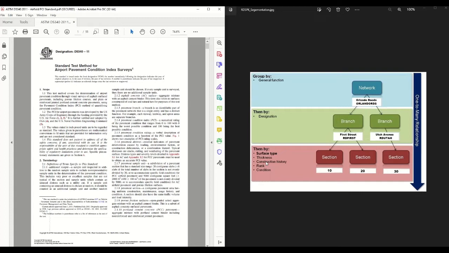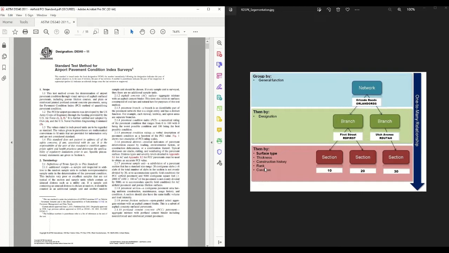That particular piece of pavement could have been milled and overlaid in 2011, stuff like that. The rank comes into play. You can have a primary road or a secondary road that's not used as much. Also the condition. Some roads may have a much worse condition than the surrounding pavements, which could indicate a structural defect beneath the pavement.